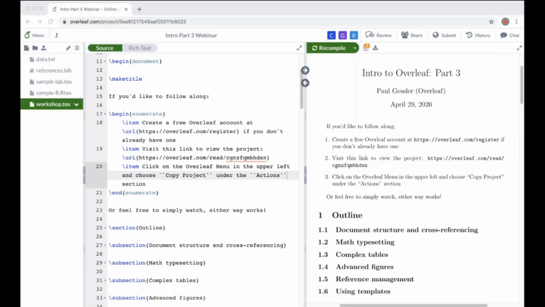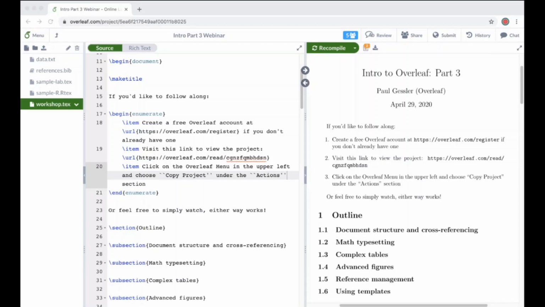Also a little bit about math typesetting with LaTeX. Some information about more complex tables and figures that you might run into when editing documents using Overleaf. And towards the end, I'd like to cover some of the more advanced features of Overleaf with adding references to your projects and also using the templates that we have available on Overleaf.